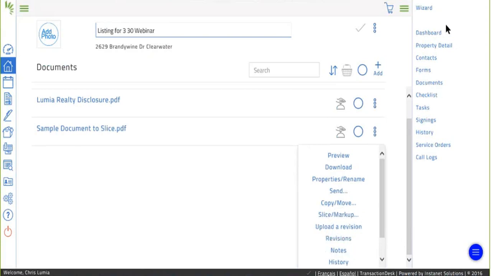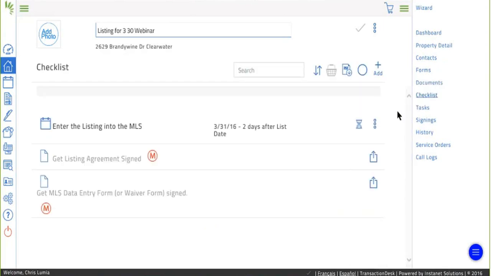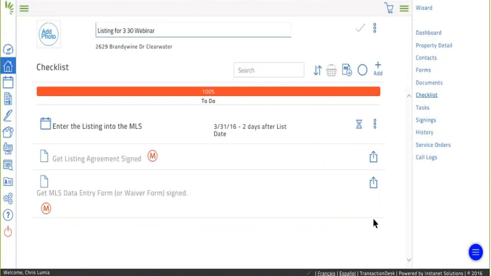So we looked through under the side here, we looked at the property detail, contacts, forms, and documents for a transaction. But now let's come into the checklist for this transaction. Because we built a checklist earlier, we put the checklist in our template, and now I have my 3 checklist items. So some of these are documents. For example, I have to get the listing agreement signed, and here I'm required to actually upload the document. I have to get the MLS data entry form signed, then upload the document, because I actually put these in as documents that have to be uploaded. So this pretty much forces me to make sure that I put in every signed document that I need in this transaction file.